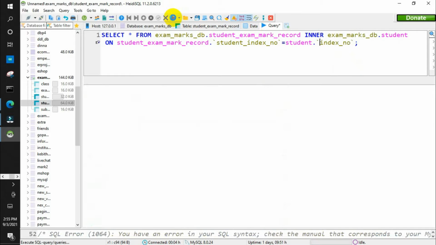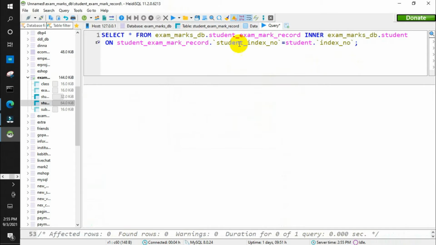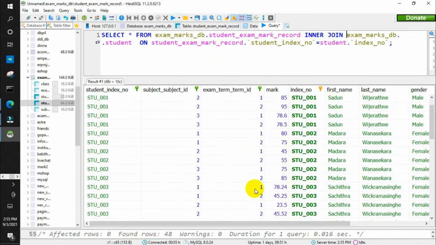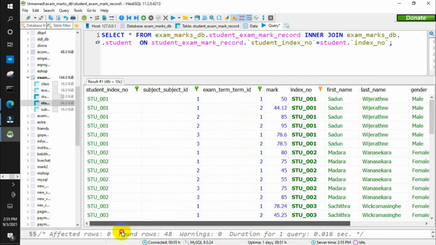So once I execute the query, it gives us... you have to mention inner join. So I use that part. Now once you run the query, you get all the details of the students who got that exam number.